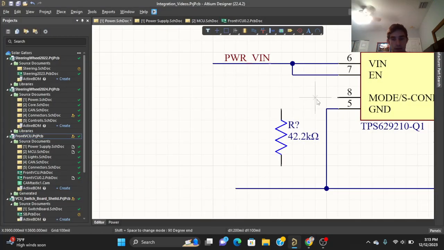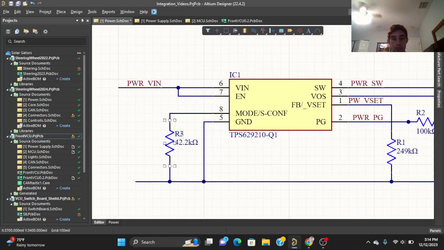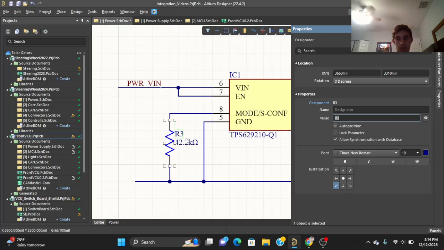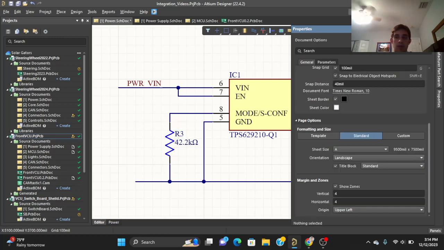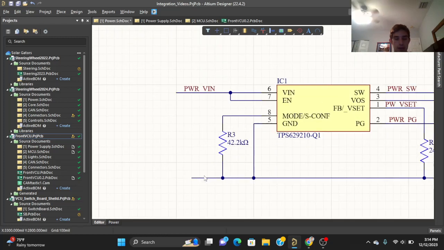So I will go ahead and route that, and name this R2, I believe. Oh, no, R3. Another Altium tip: if you have multiple schematic labels that are the same, it will give you a red line along the component, indicating that you might need to increment the part label. Okay, so there is the input side.